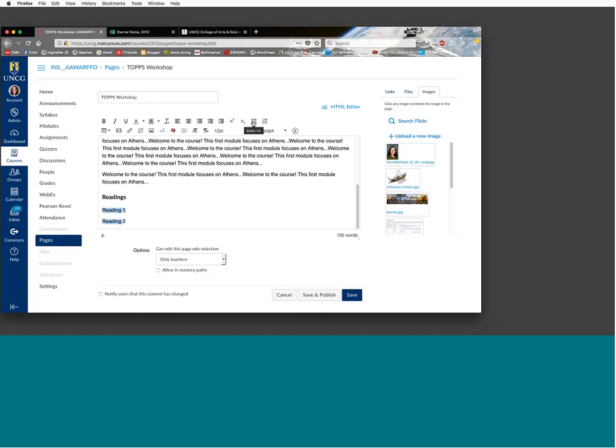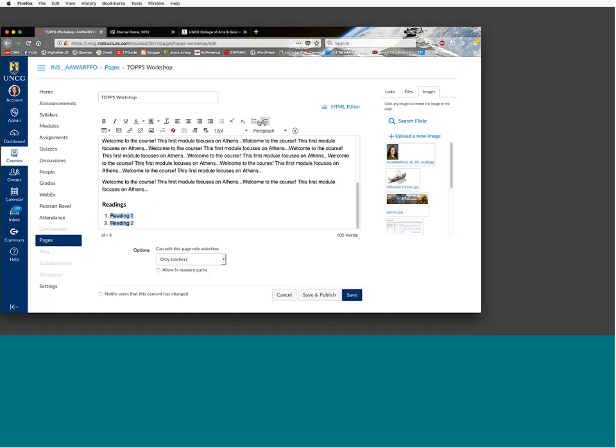But with these readings, you can go into your module if you've ever done this. Let's say you have these two or three readings for this module, and they're PDF or Word documents. You can go into a module and add a link to each file. So add one link for reading 1, then reading 2, then reading 3. There's nothing wrong with that, but if you have a lot of items already in the module, and this is just going to be adding even more, three links in addition to everything that's already there, you can just link them all on one content page.